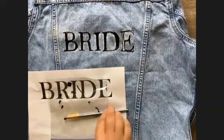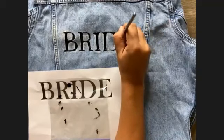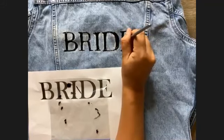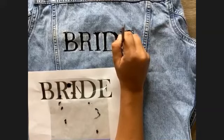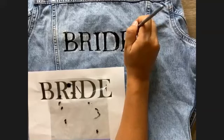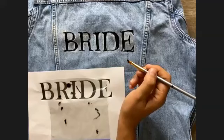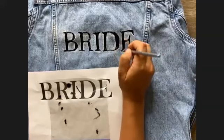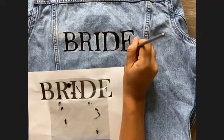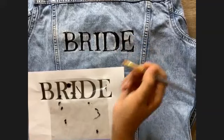Okay, so there's the shape of our E. Then we go through, paint that in. And you'll get the hang of this too. As you're going, you're gonna find every single letter you create easier and easier. So for your first jackets, the best advice I can give you guys, don't spend a bunch of money on a jacket when you're learning this. Go get one at Old Navy. Go get one at Walmart. Don't get yourself a Madewell jacket right away, okay? Take your time. I did mess up a bunch of jackets before I actually got good at this. So get yourself some scrappers.